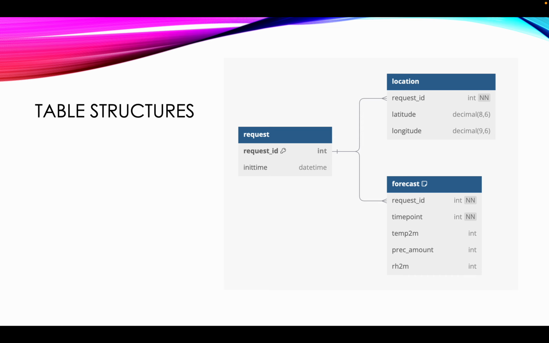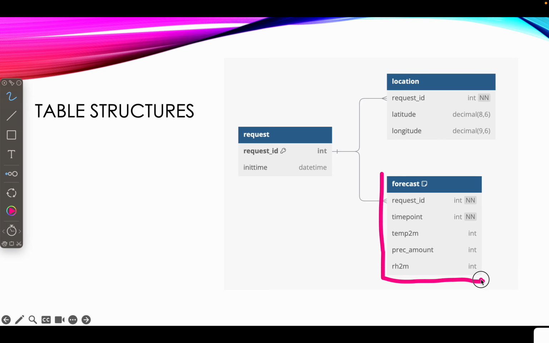And for the forecast values, everything that is the weather forecast, you must store in other tables. The reason is for each request, you have a lot of time points. This is the symbol of one-to-many, one request. But no worry about that, just learn what the one-to-many is. So this one is one-to-many. It means that one request can map to many forecast data.